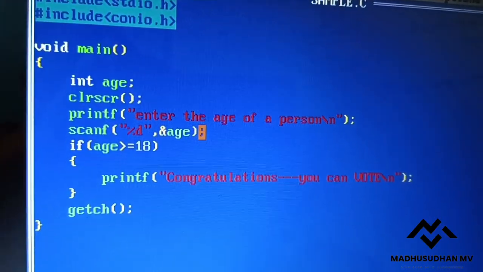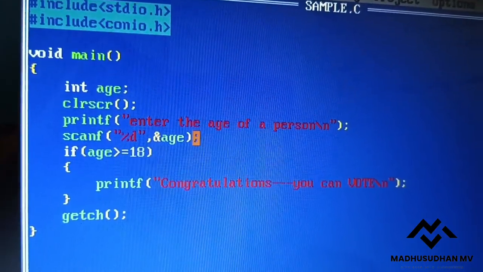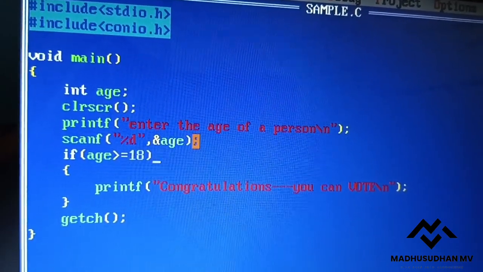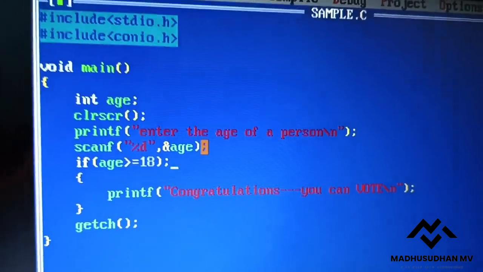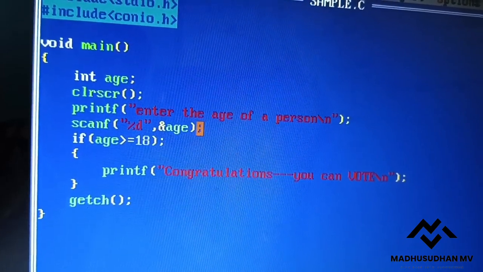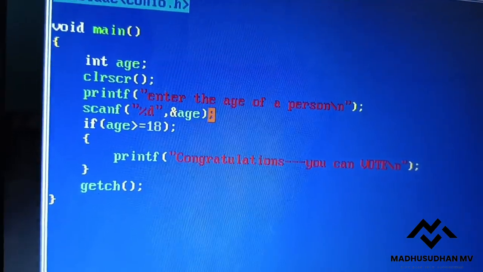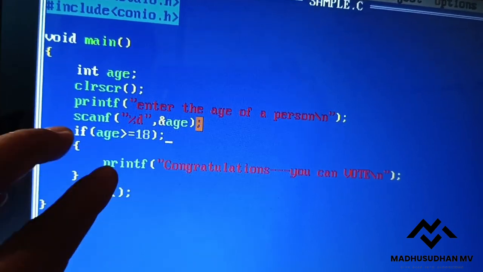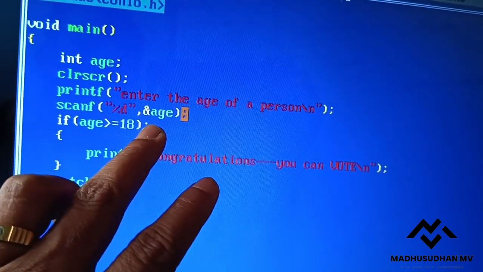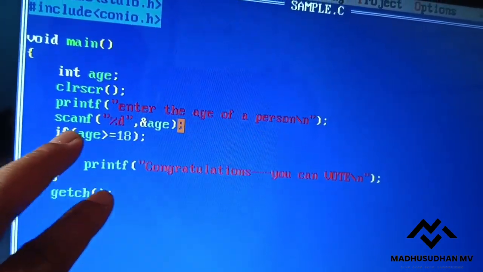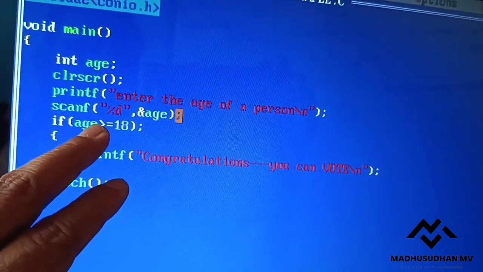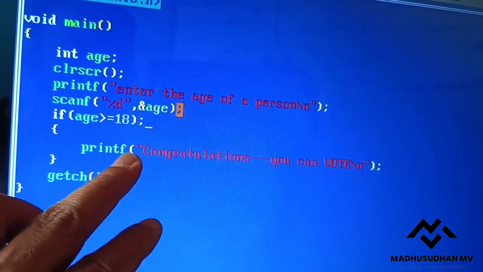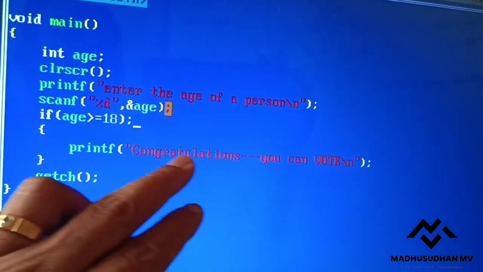Okay, let us see. I told you that for the if condition, you should not use a semicolon. Let us see what happens with the semicolon. Now I give a semicolon. See, actually you should get an error, but it is not an error. We won't get any error because when you write a semicolon at the end of the statement, it indicates that this line is going to end, that's it. So it is ended here only. So irrespective of the value, whether you give greater than 18, equal to 18, or lesser than 18, it will print this message for all of them.